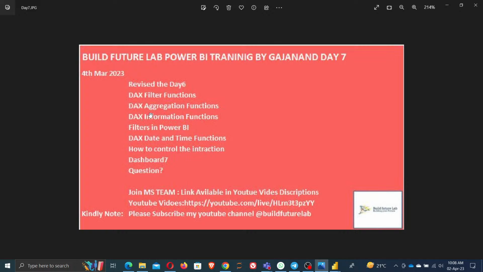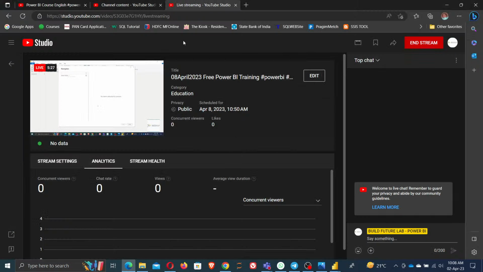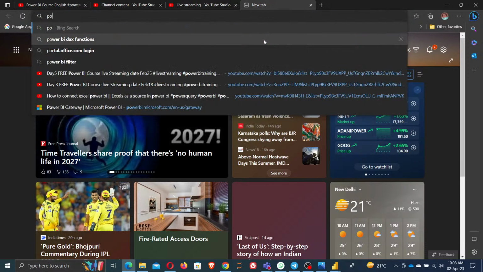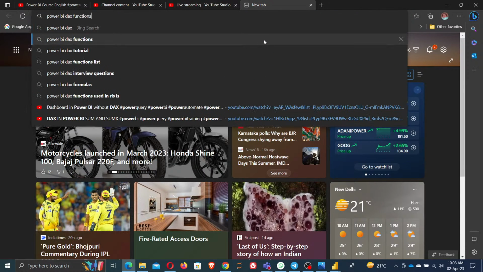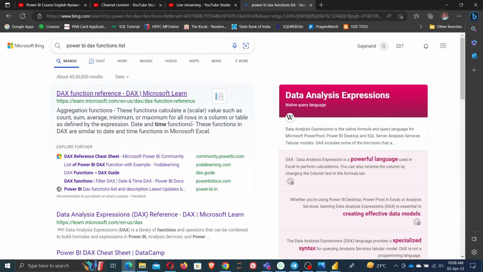Okay. So DAX filter functions. What all filter functions does Power BI have? You can come here and search Power BI DAX tutorial formula list.